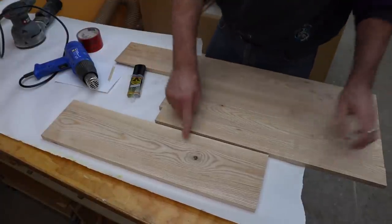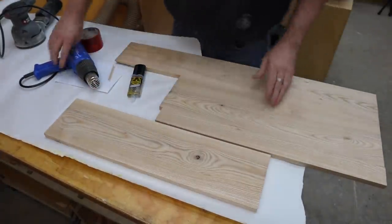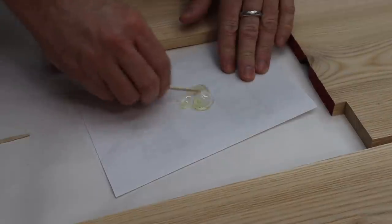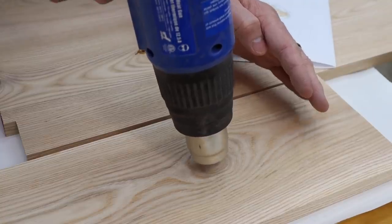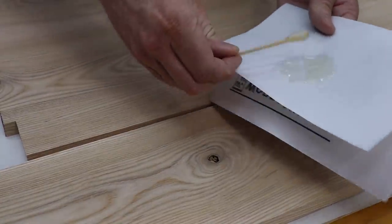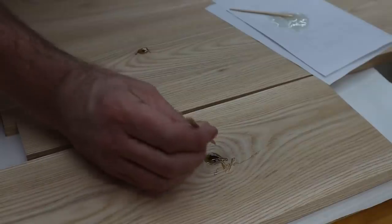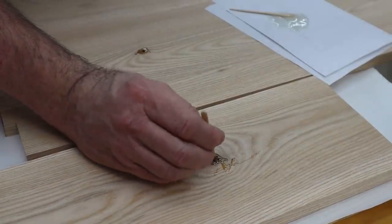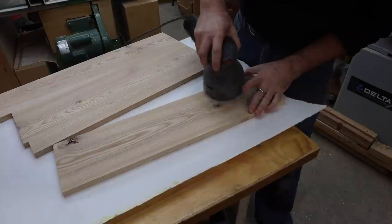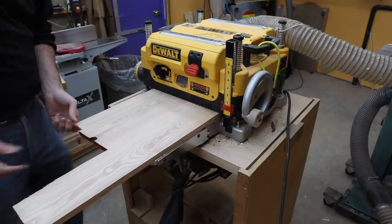This knot is pretty tiny but this one does go all the way through, so I put some tuck tape on the bottom to prevent leaking. I'm going to heat it up with a heat gun so the wood is nice and warm — that'll let the epoxy flow in quicker and easier. Then with the epoxy fully hardened I'm going to sand it down flat and then send these through the planer once more for just a really light touch.